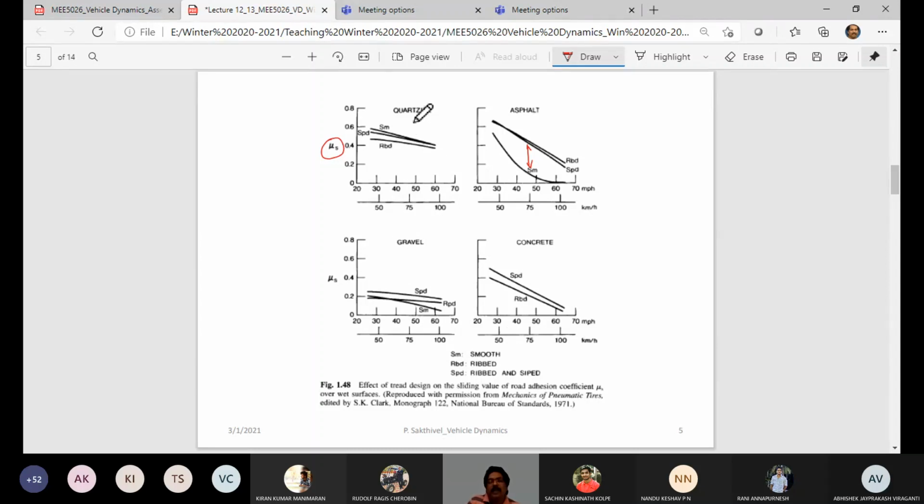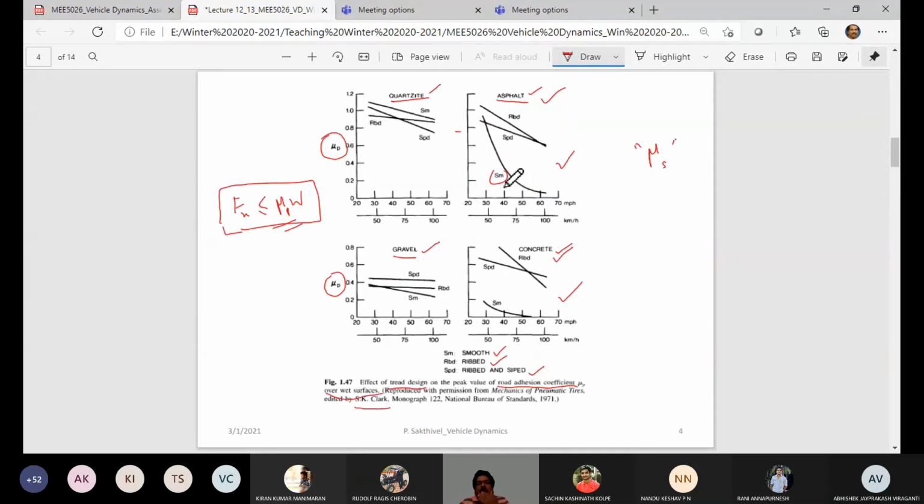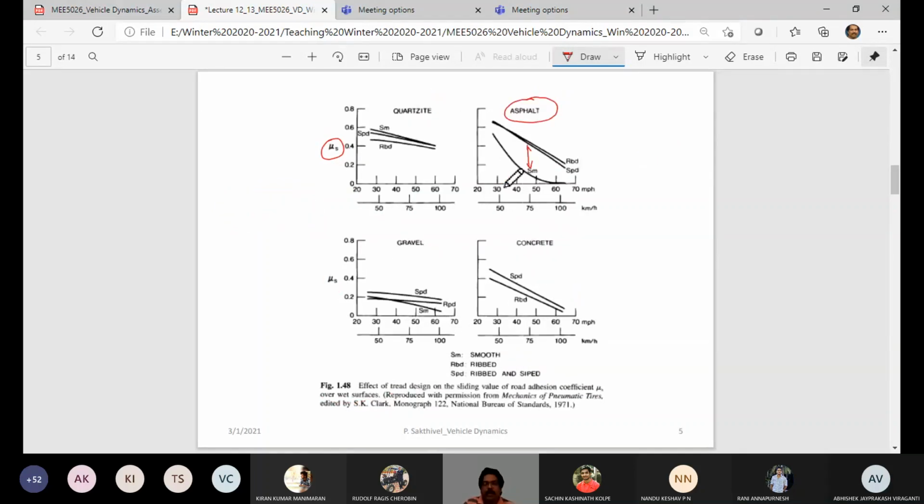Whereas for this value there is almost no deviation. So this is our more focused practical scenario of road vehicles, and smooth tires are not preferred on road vehicles because that is not good for encountering hydroplaning. So this is one aspect to look at: tire design and different road textures as a function of speed. To interpret these graphs, we have looked at what would happen to the μ value. So that is how you should read them.